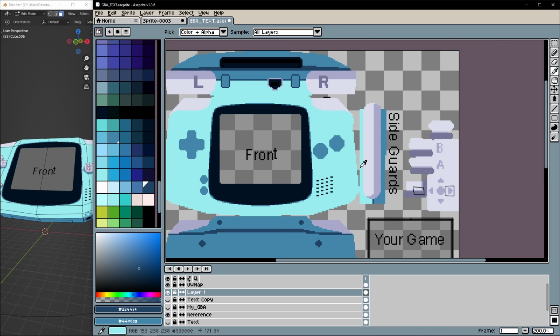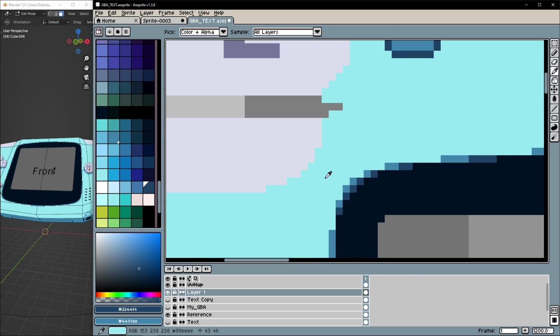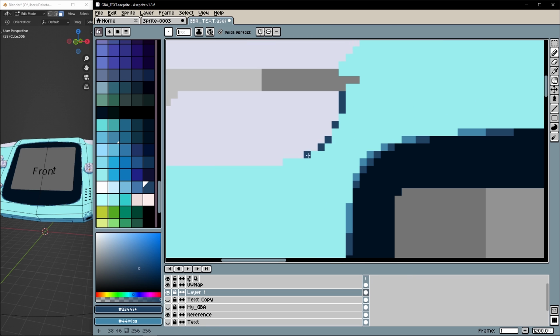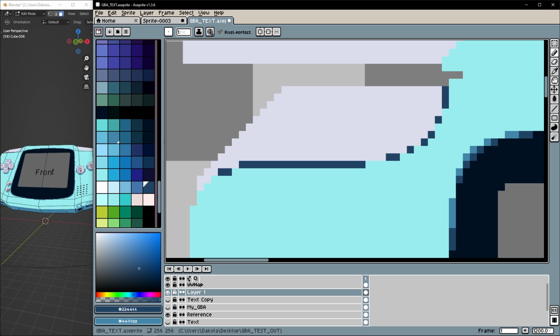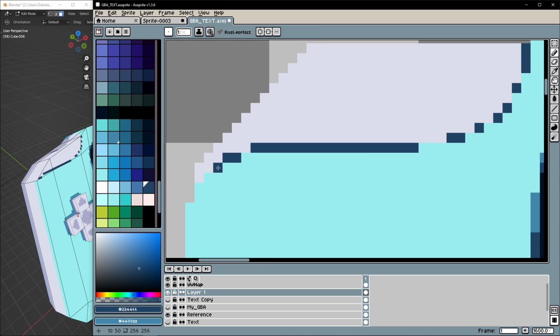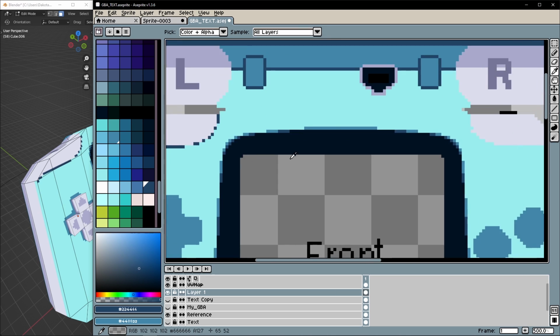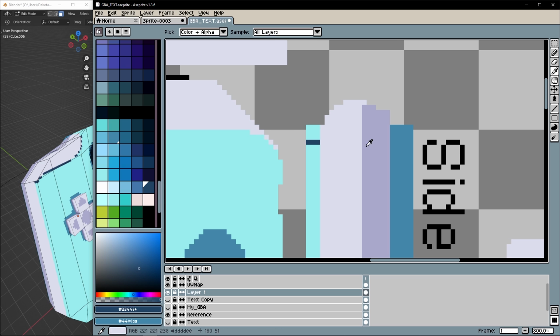So from there, we're going to kind of keep on going with our anti-aliasing. And for these buttons, we want to do the same. But I want to start off with the dark. And this is going to kind of be like the edge of the plastic right here. And this is going to really separate out the buttons. Now, if you feel like it's too dark, once again, don't be afraid. Well, I like down here. Yeah, I can't believe I nailed that first try.